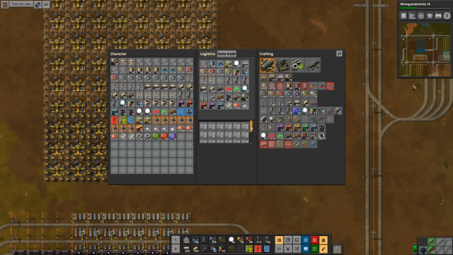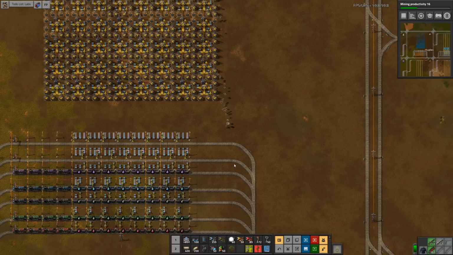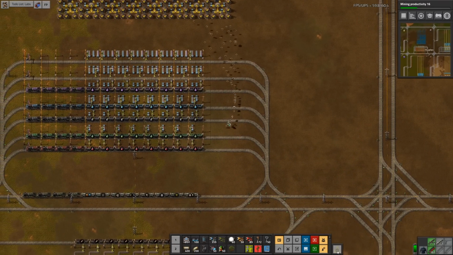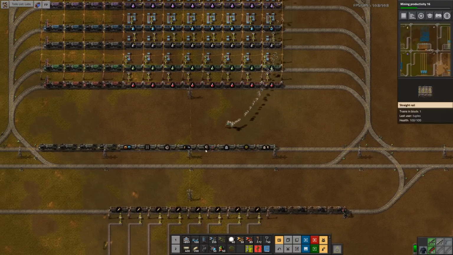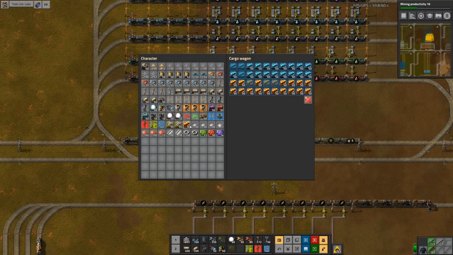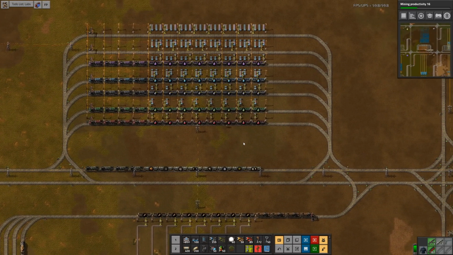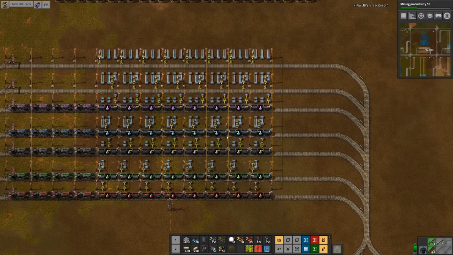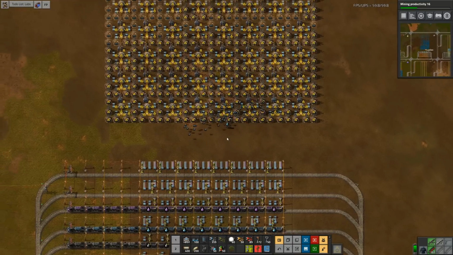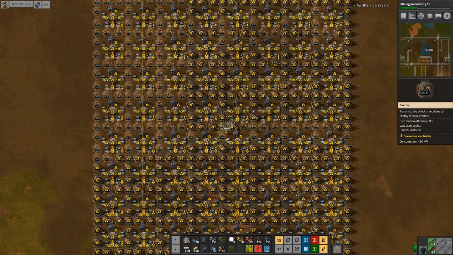Okay. Oh, there's more beacons. Let's grab a bunch of modules from the train. Okay, looks like I'm okay in the productivity. Well, I'll just grab all the speed modules. I don't recommend walking in between cargo wagons, but those trains aren't going anywhere.